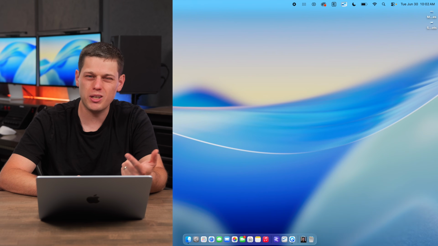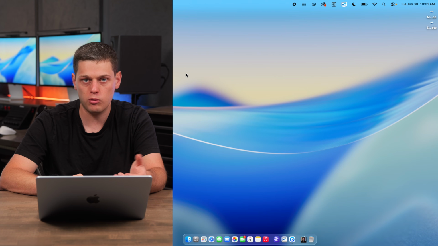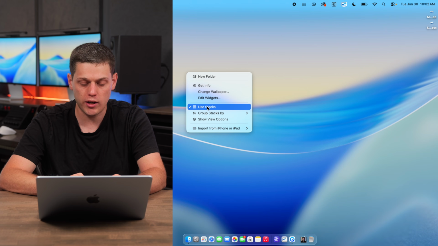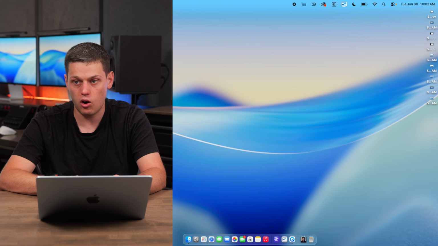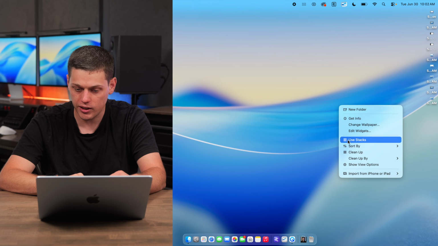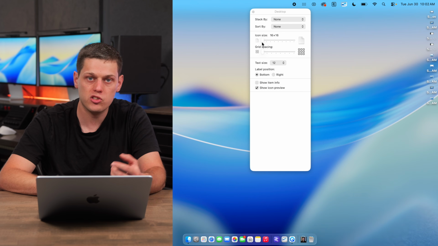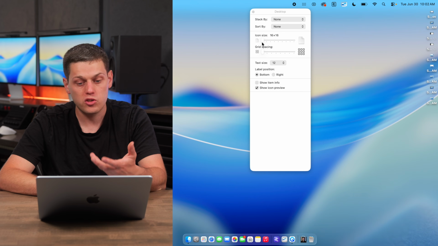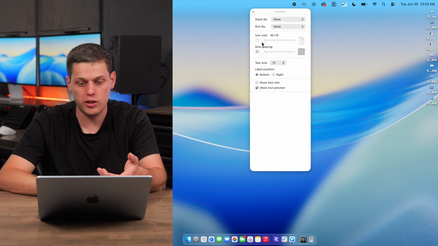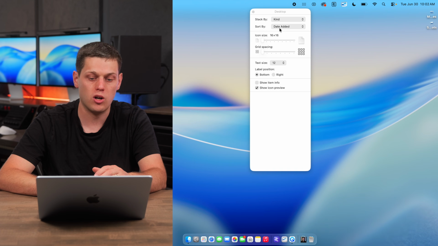I've got a few other things to make a big difference to make your recordings even cleaner. The first thing is hiding your desktop clutter before you hit record. To do this, you want to right click your desktop and make sure Use Stacks is enabled, because if it's not, then all your little file icons are going to be populating it. And the other thing I like to do is show view options, and I change the icon size to be as small as possible so they take up even less space on the display. So that plus stacking is going to make it look much more professional on camera.